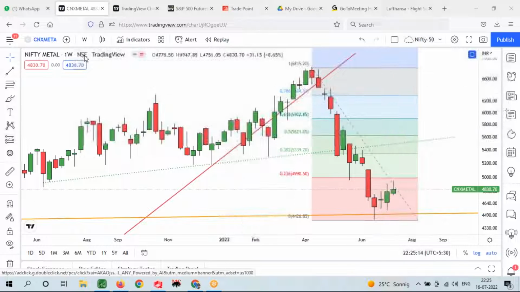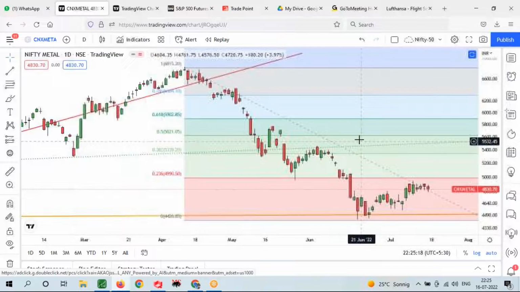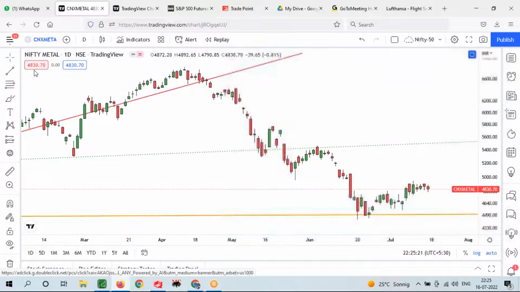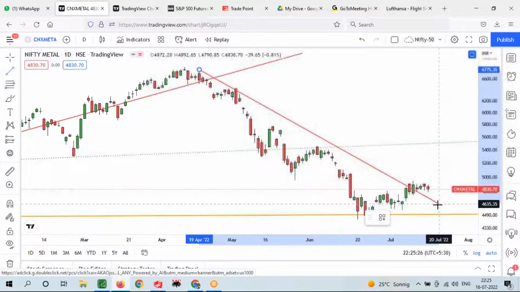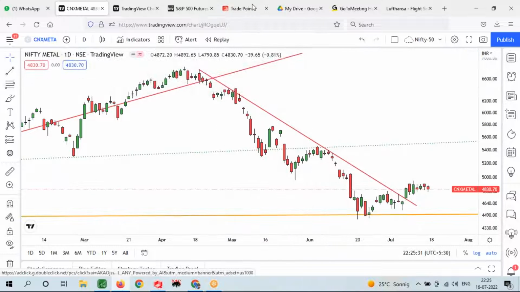Okay, so we will see the daily chart now. Okay, let us remove this Fibonacci and then see the trend line. Okay, so I think this has broken this trend line. So this high, this was a free high. Okay, 2 3 almost 4. Look here, higher bottom, a trend change has come. Okay, I think this low will be the stop loss. Once this high is crossed, then there will be a momentum.